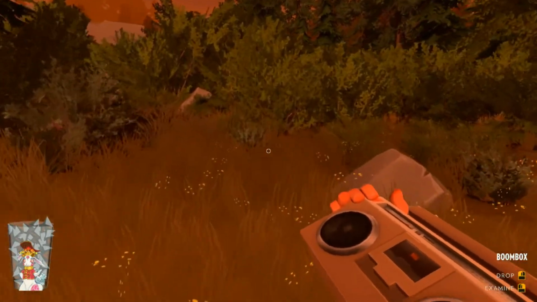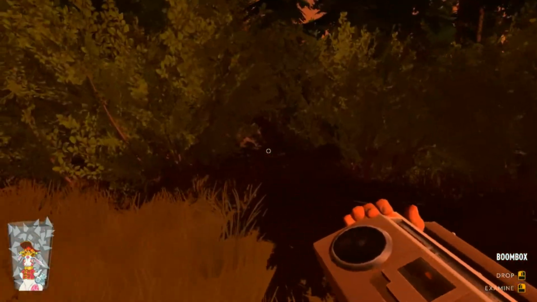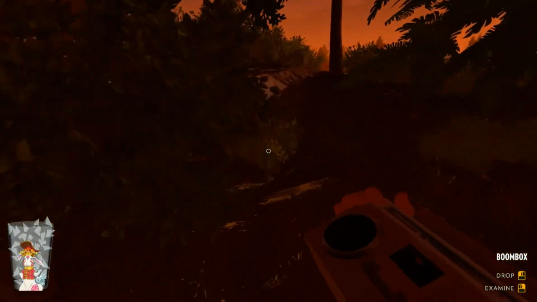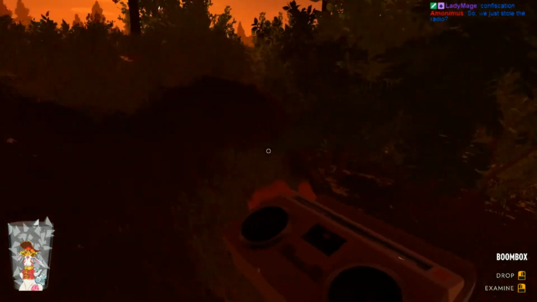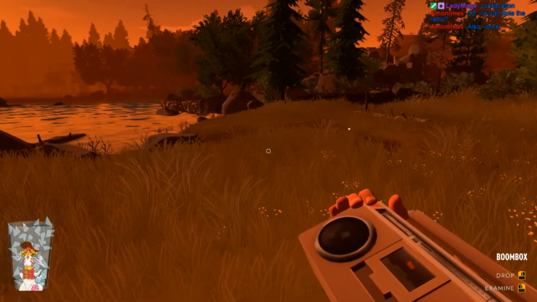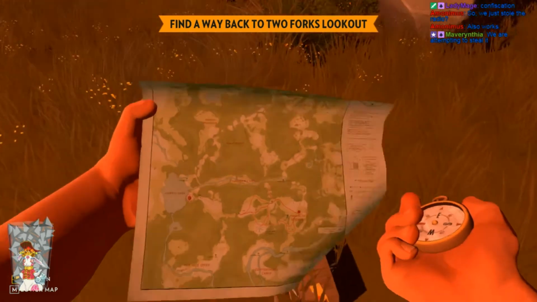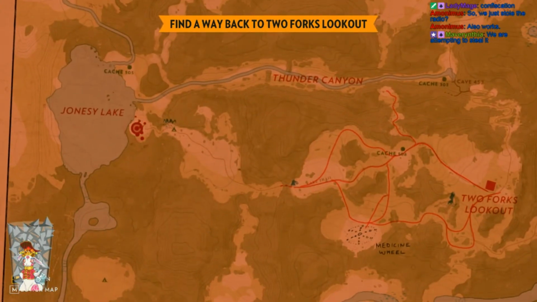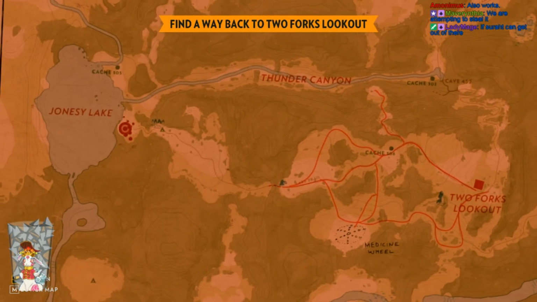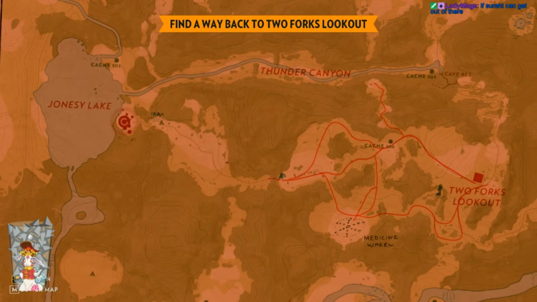We're taking it. Assuming I can find my way back. Yep, we just ganked the radio. I just ended right back where I was. Okay. So it looks like I'm going to have to go... Huh, I don't know if I can get out that way. I don't know if I can get back. Somehow don't think going through the canyon would be the best option.